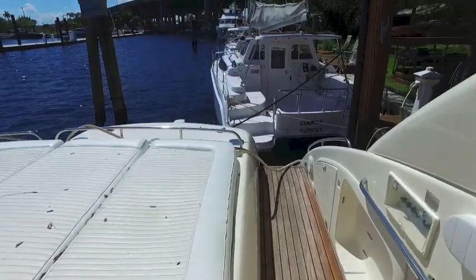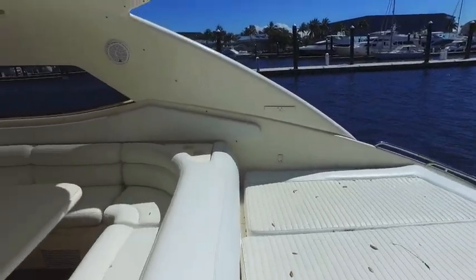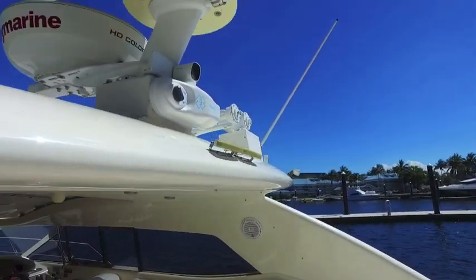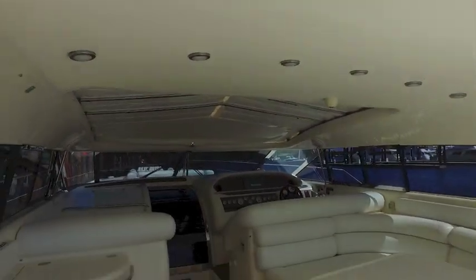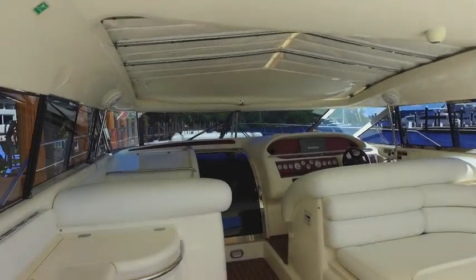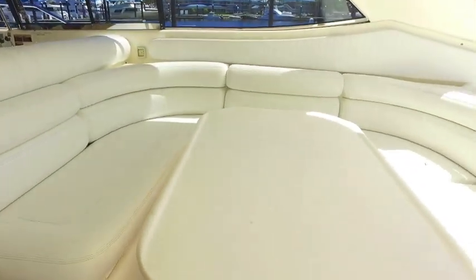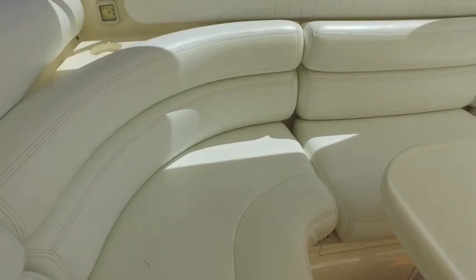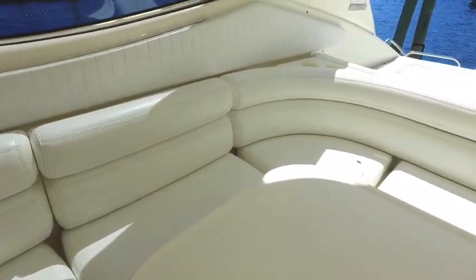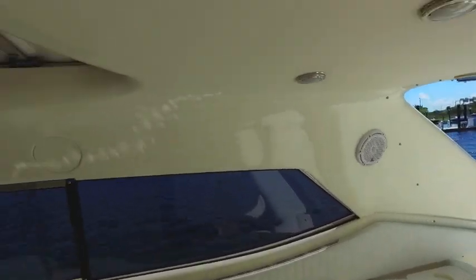We are on board the Sunseeker Predator 63 footer. You can see the aft cushions are in fantastic condition — really beautiful. All the cushions are only about one year old and they're in great shape. The interior is really marvelous: all the windows are perfect, the chrome is great, the locks are great, there's no water leaks, the rubber seals are good, and the upholstery is only a year old — virtually new, with perfect stitching and perfect layout. There's four big speakers for comfort.